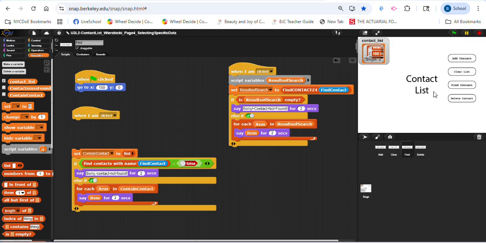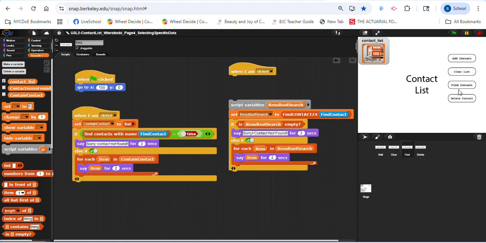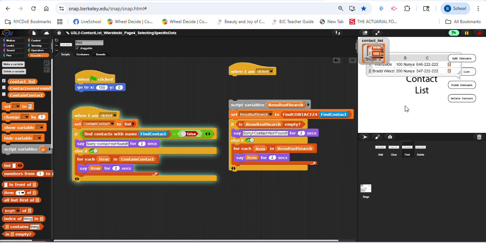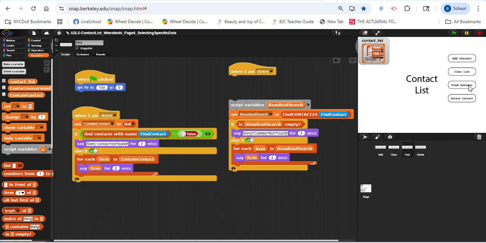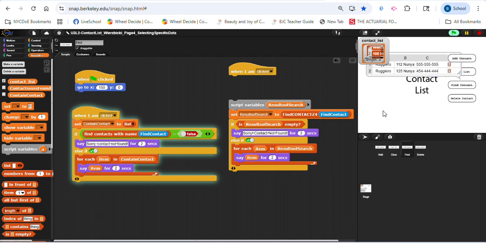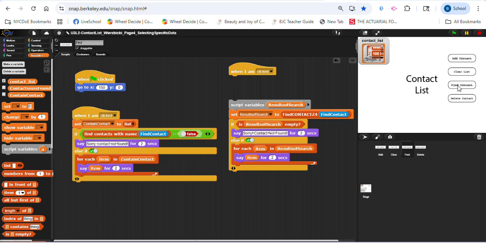I want you to see too there's multiple solutions. The way that after I was thinking about it, right, so if I now use this one, I'm going to put this one on the hat, find contact. Let me try it again, WIER. Okay, it lists the two. That's fine. If I put RUG, list the two. That's fine. If I put find contact XYZ, sorry, contact not found. So it works.